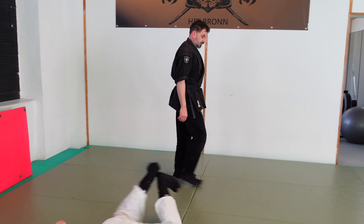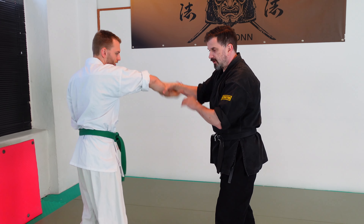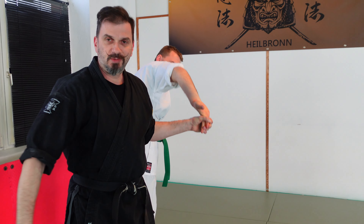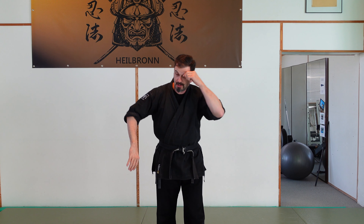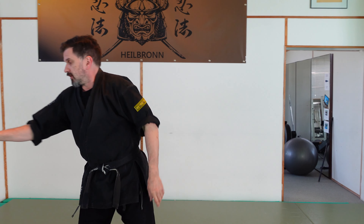So the name of the technique is Sanka Jo. You can also do it from Teodoki like this — he grabs my right hand and I immediately do this joint lock. It's a nice application, typical for the training in our academy. Stay with the 90 degrees, work on the hand, and always do it with your body together, with the turning of your body.